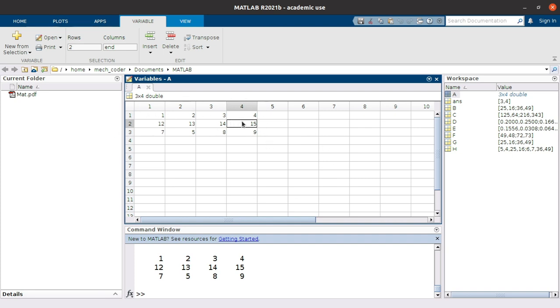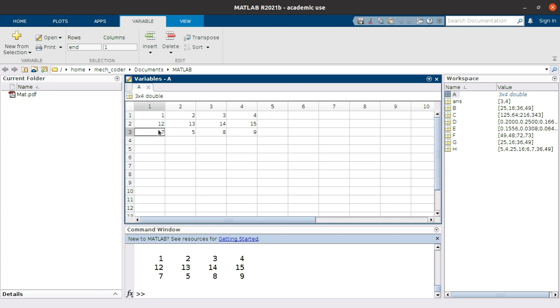So for this last element, if you see in the variable tab selection, you will see that it says columns as end. So it's the fourth column, but it is written as end. That means basically it is the last column. And right now I am in the second row over here. If I select this one, you will see this is the last row and there is no element beyond this, and this is also the last column and no element beyond this. So you will see that in the variable tab, in the rows it says end and in the columns it also says end. That means it is the last column. So I can access the last row and last column using this end command.